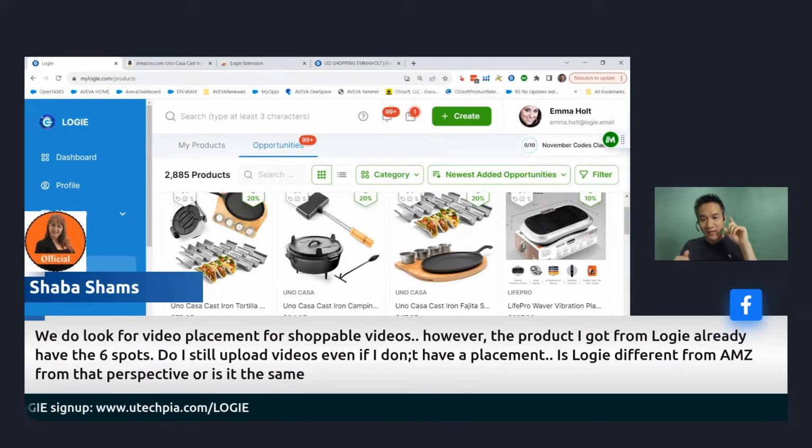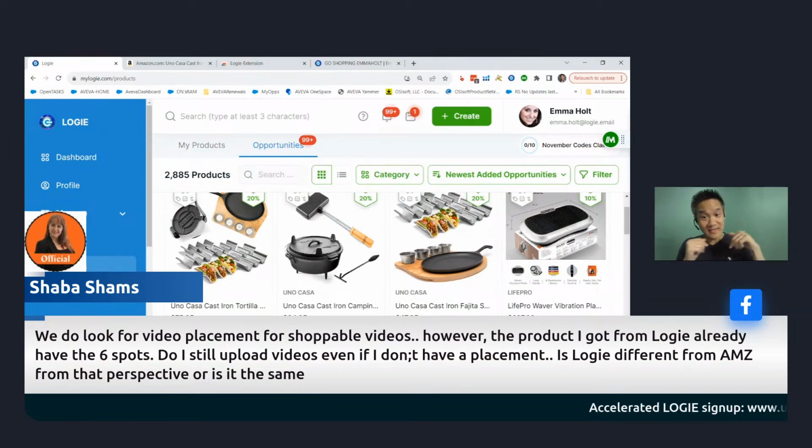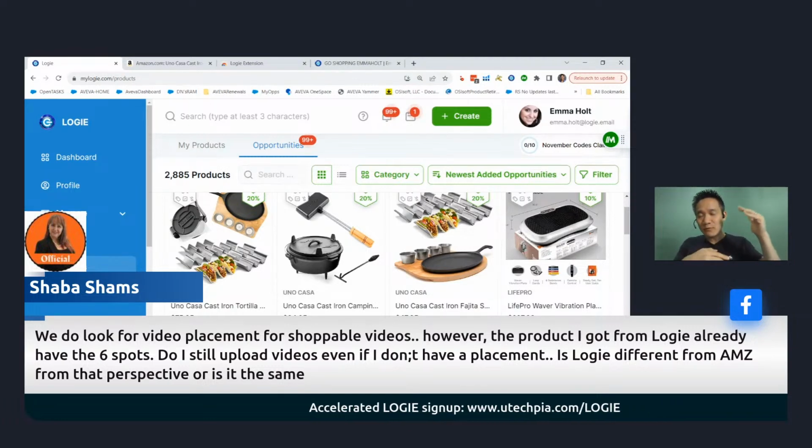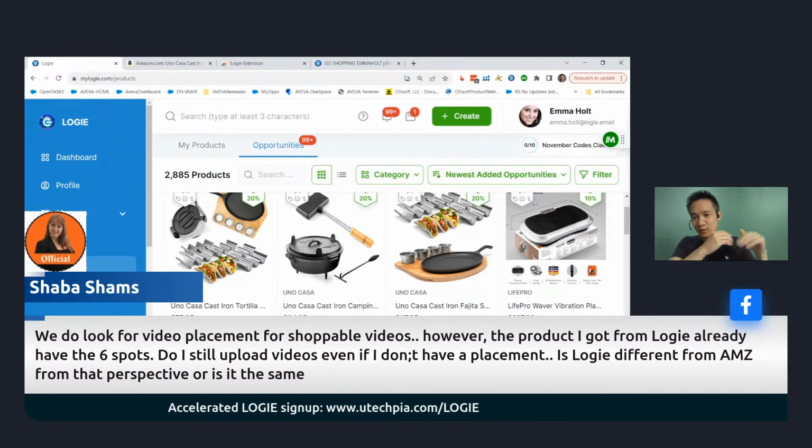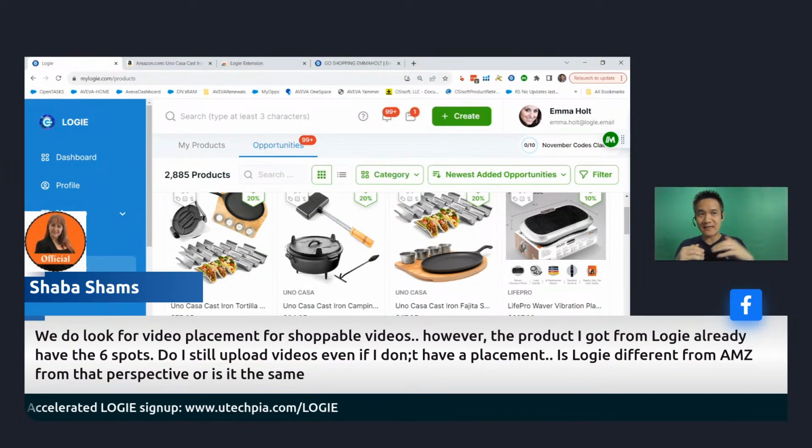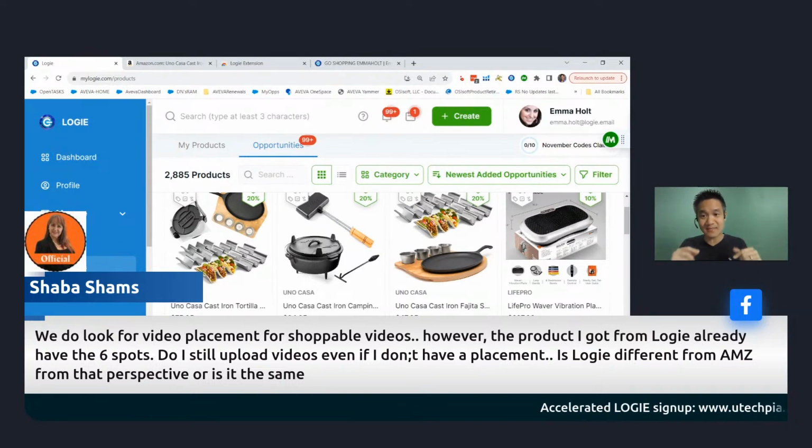Just because the carousel is full doesn't mean your video will never show. Amazon will rotate existing videos with new videos in different cadence to test out new videos. Amazon also has a lower carousel for shoppable videos too, and sometimes it shows up there, and that also can convert.